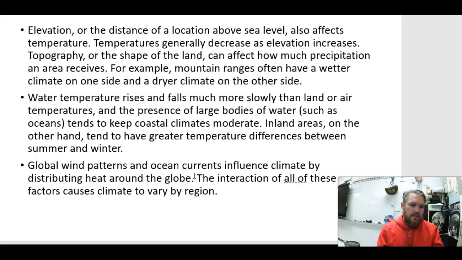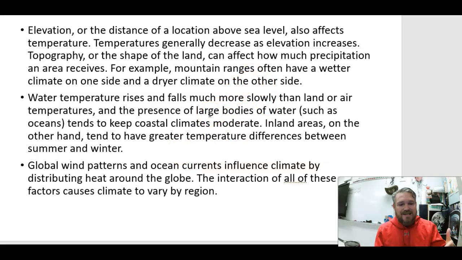So you can see how it can be crazy, because you have, say, San Francisco, which is on the Pacific Ocean, so it's got that thermostatic effect of the ocean, versus, say, Los Angeles just to the south, which is also pretty close to the ocean, but it's in more of a desert region, and so it typically has a much different climate than San Francisco, even though they're in kind of similar areas of the globe, if you will.